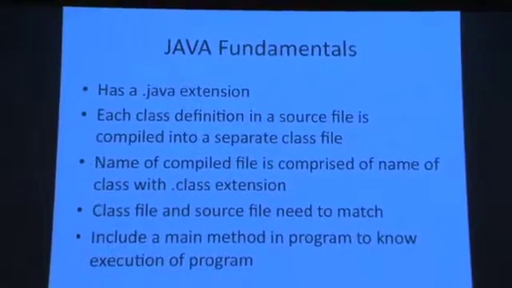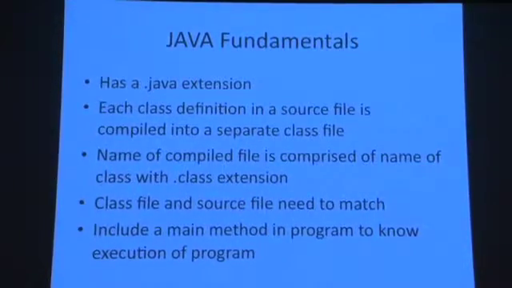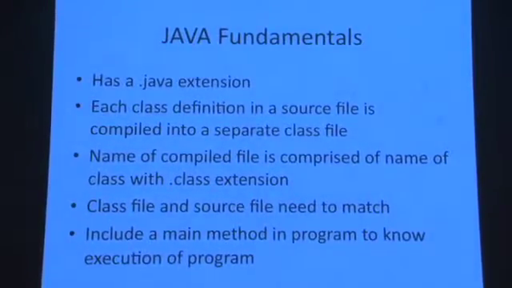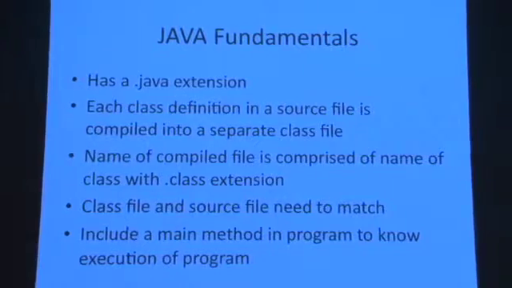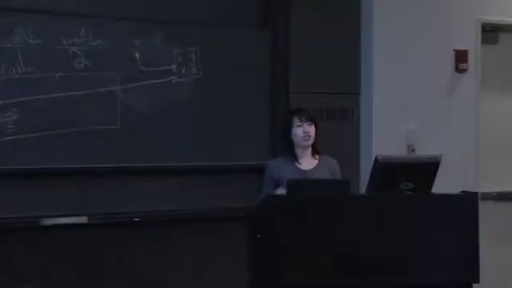Okay, so we'll start with the fundamentals of Java. Every single Java file has a .java extension, similar to if you're coding in C, you'd have a .c extension. You'd have a .java extension for Java, and all of your Android source files would have this .java extension as well. The next thing would be having a class definition right here. Every single source file needs a class.